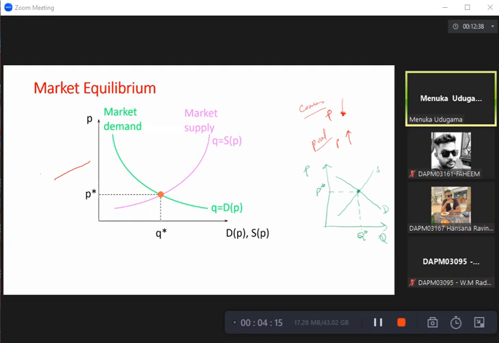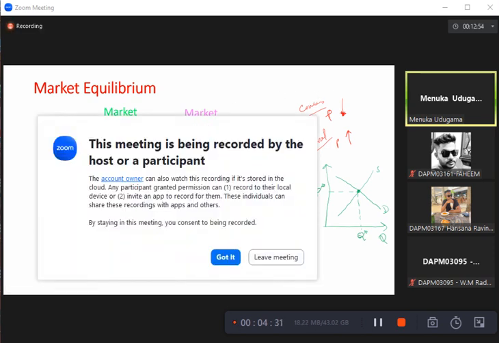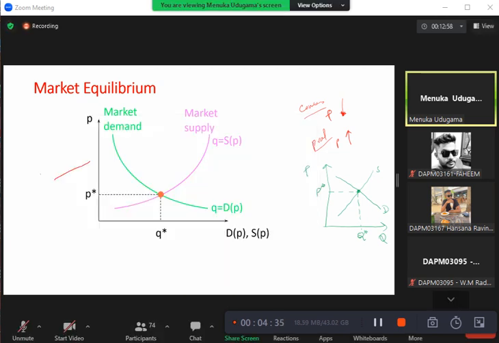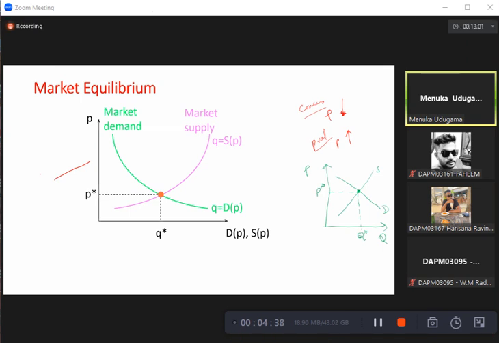Things change, factors vary, and the prices can artificially go up or down, and that has an impact on the demand and supply. So we saw last week that if the price increases, what would happen to the market supply? We saw that there would be an excess supply, and if the price goes below the equilibrium price, then there is a shortage in the market.